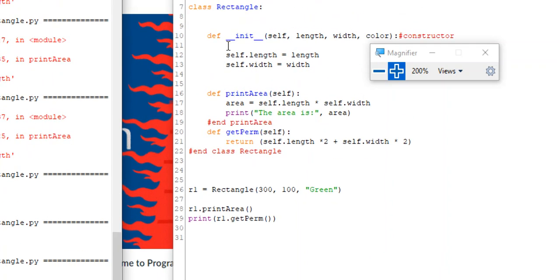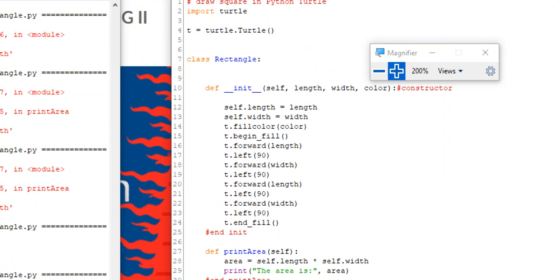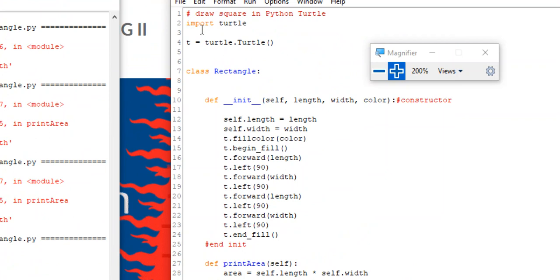Now we're going to add in some code here. And we're going to use Python's Turtle Graphics for this. What I've got here is we have to import the Turtle Graphics package. And then I just create this item here that lets me actually use a little screen to draw shapes and various other things on the screen for me.